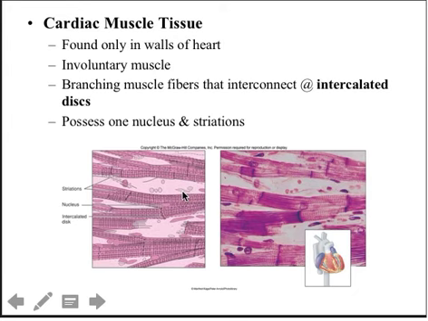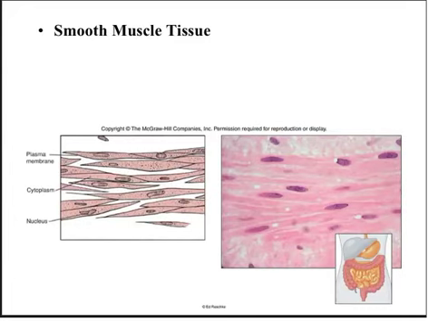They possess a single nucleus per cell, but they also have striations, just as the skeletal muscle had striations. The striations represent the overlap of muscle protein, which increases as the muscle contracts and decreases as the muscle relaxes. Okay, so remember that these muscle filaments, these protein filaments, slide over the tops of each other using ATP for fuel.